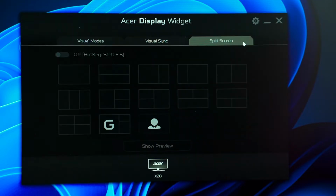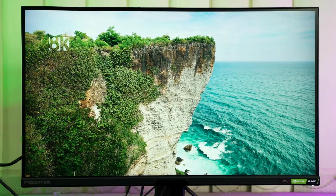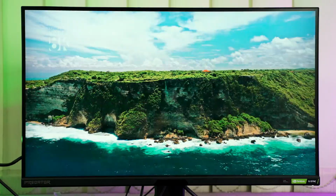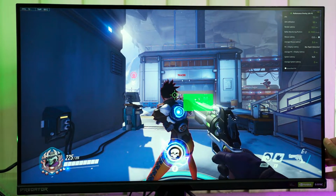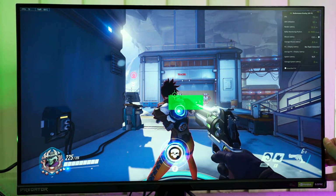I can't really judge this monitor based on its price tag of $3,599 because it includes a lot of different technologies. We also have Acer's Vision Care technologies with that sensor in the middle, G-Sync, and also NVIDIA Reflex, and it also has 4K resolution with an overclockable refresh rate of 152Hz. It is a monitor aimed towards esports, but it somehow caters to the mass market as well. It ultimately kind of feels unfinished, so perhaps a firmware update can address most of the issues that we've encountered with our experience with this monitor.